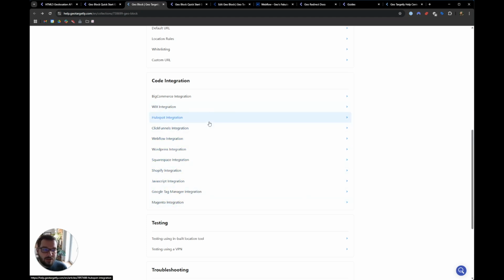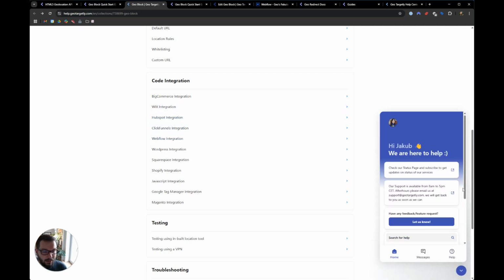If none of these resources are covering the issue that you are facing, you can also reach out to us for kind of hands-on support. You can either do that via our intercom over here, which in the working hours we offer chat support, but outside of working hours we offer email support at support@geotargetly.com. So that's another option to get in touch.